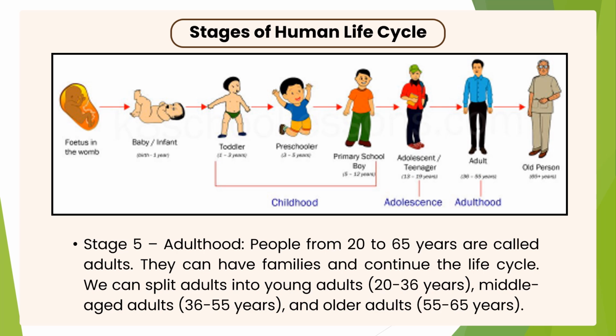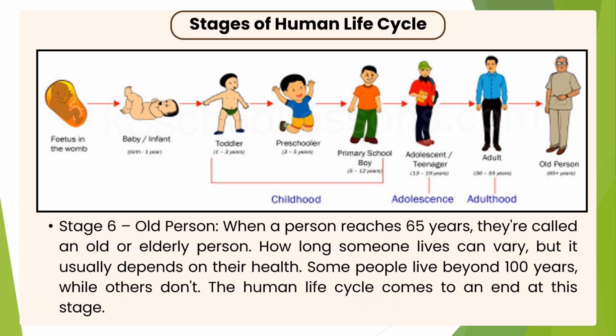Adults take on responsibilities like working, caring for family, and contributing to their communities. Adults continue to stay active and make healthy choices to support their bodies. In the last stage, we reach old age. Many older adults may slow down, but they often have a lot of wisdom and experience to share.